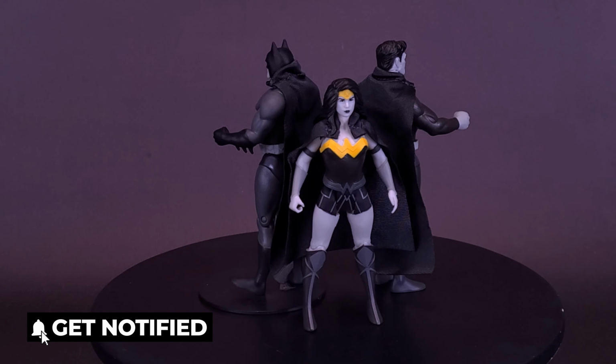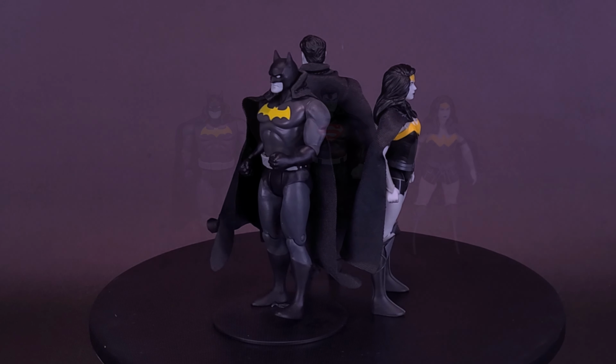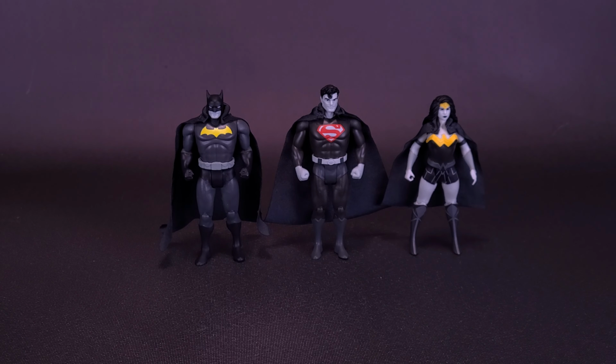Batman, Superman, and Wonder Woman are featured in black and white costumes with pops of color accents. Sure, they have the costumes, but where are all their colors? Before we maybe answer that question, let's get a closer look at the McFarlane Toys Superpowers, Batman, Superman, Wonder Woman, all black and white and accent editions.